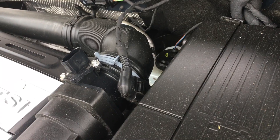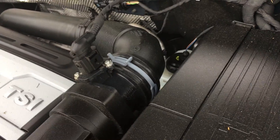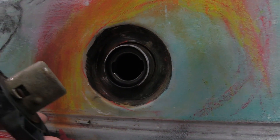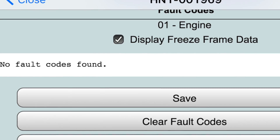Now that we understand a little bit more about what this check engine light means, let's talk about how to get rid of it. The best course of action is to get your car fixed, whether that's a DIY or whether you take it to a professional. This could be as simple as tightening the gas cap all the way, or as complex as needing an entire fuel system. After these repairs, we're also going to need to clear the check engine light and let the car run all of its tests again to make sure we don't have any secondary issues. Even DIY OBD connectors can clear the check engine light. Once those codes are cleared, the car is going to need to rerun all of those tests.